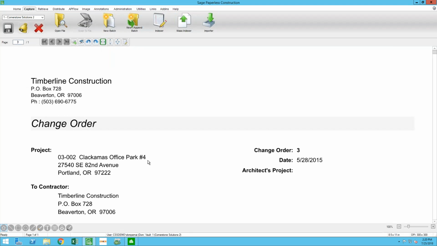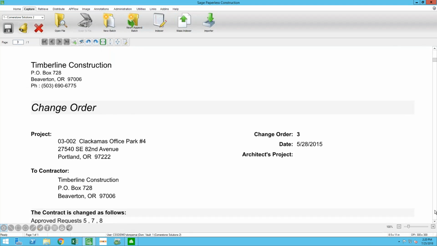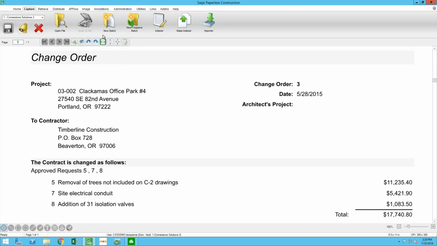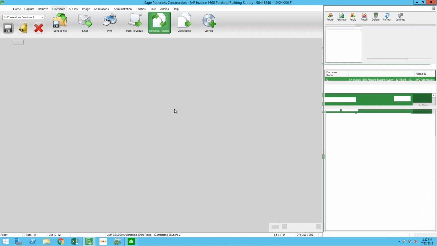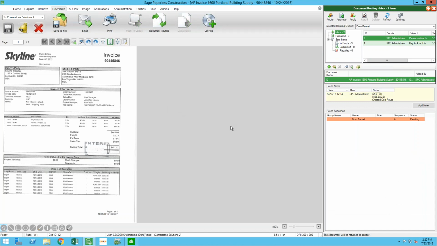Once again, we'll just fit the width over here so we can see it. A pretty familiar looking type of document here. But now I can take this information and do a document routing on it. And so now what this will allow me to do is decide what type of document it is that I need to route and approve. So I can pick whose queue it goes to.